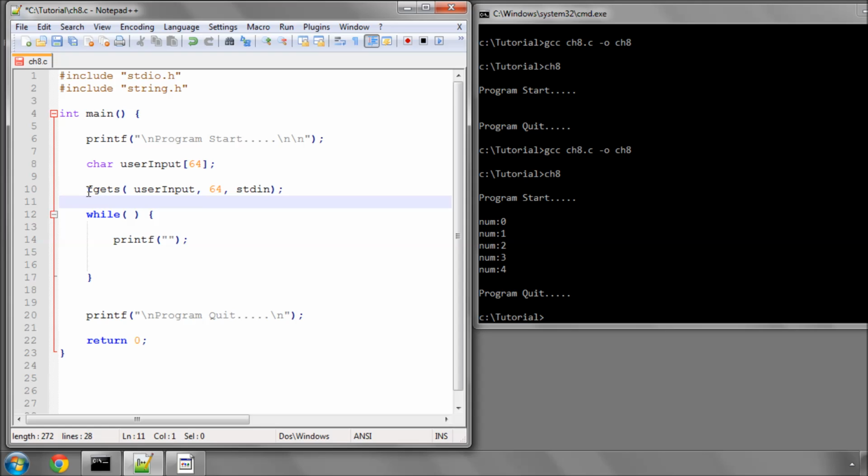And crucially, when fgets returns, it also returns a value, and it returns a non-zero value if the user has entered some input, including pressing the enter key. Main, you can see here, returns an integer type. I'll go into functions in a later video, but for now it's just enough to know that fgets returns, when the user has entered something, a non-zero value.